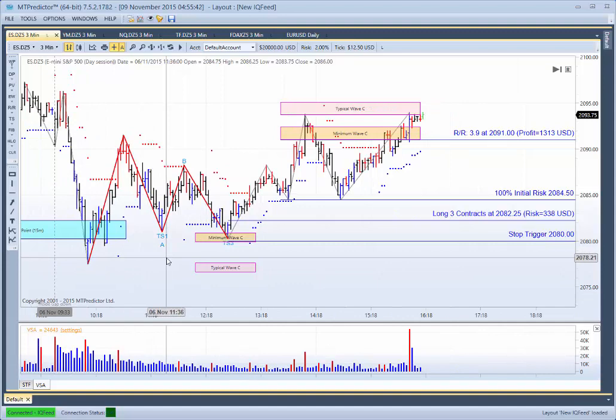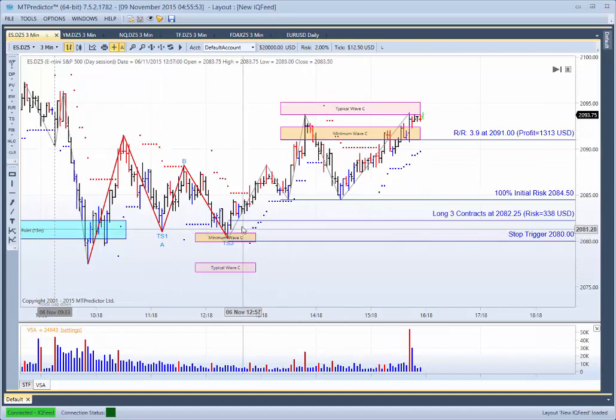And hopefully this has been a good video to show how we use the large degree trend using our DPs on our higher time frame chart to gauge, again, the direction of the large degree trend, to then trade in that direction. We use position sizing to keep our initial risk small, so when losses come through they're kept small, and that position sizing again when the profits come through, because our profit targets are normally greater than twice our initial risk. It means our profits are large in relation to our losses. So overall we have big profits and small losses, and that's basically the foundation for a successful trading approach.